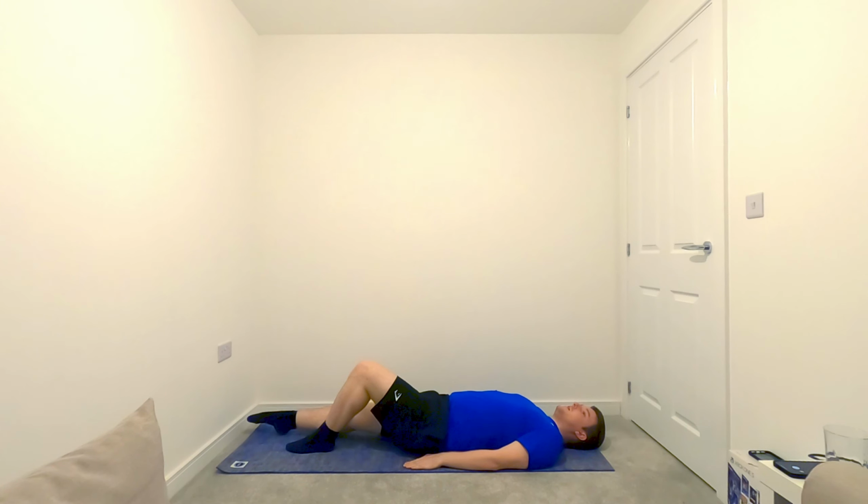And you may well find, I find sometimes if I've got grippy socks on, it's a good idea just to pop them off for this bit if we're doing one leg stretch, because they can get caught on the mat. So that is a consideration if you're wearing the Pilates grippy socks, which are really good, but again, not too good for this exercise because they end up getting caught as you go forwards and you don't get that fluidity to your movement.